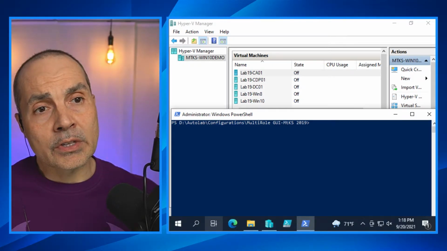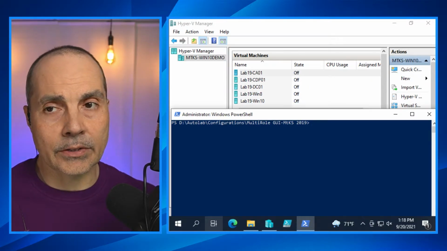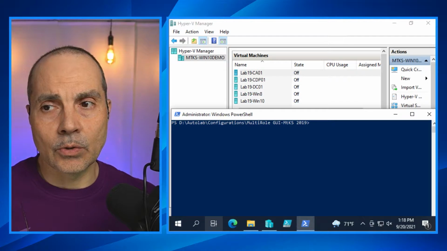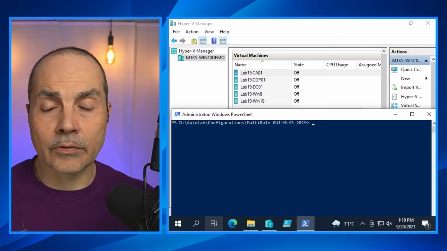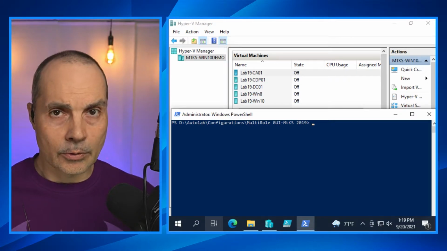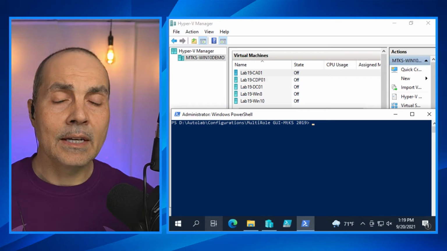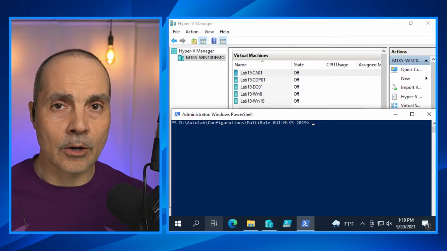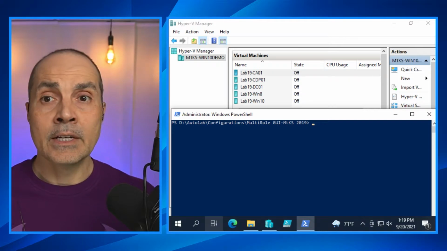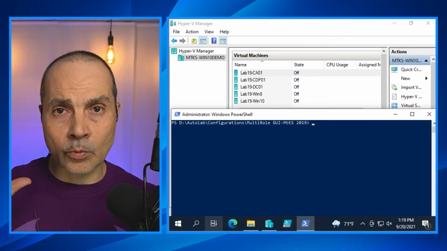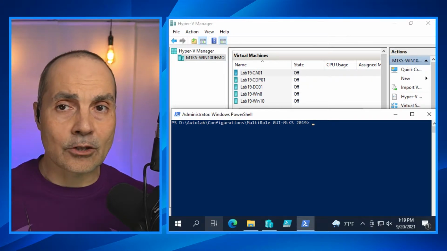So if you want to know the step-by-step process that we went through in order to get to this place, to deploy these servers, to provision Hyper-V, to download the software, to set up Active Directory, watch the other 2 videos that are in this series. They go through step-by-step how to set up a Windows 10 system. It can't be Windows 10 Home. It's got to be Pro, Education, or Enterprise editions that will support Hyper-V. But if you have one of those OSs, you can run the steps that we cover in those previous 2 videos to get you to this point.